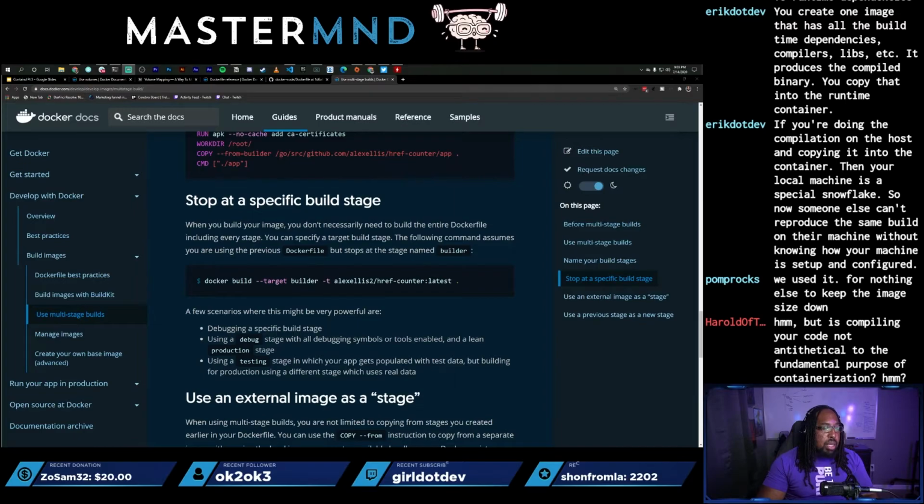But is compiling your code not identical to the minimal purpose of containerization? Yeah, see, I guess that is what I don't understand the true nature of. But if you're doing the compilation on the host and copying it into the container, then your local machine is a special snowflake. So now someone else can't reproduce the same build on their machine without knowing how your machine is set up and configured.